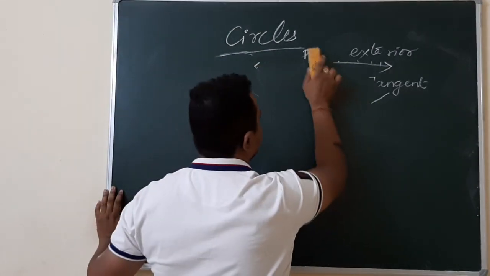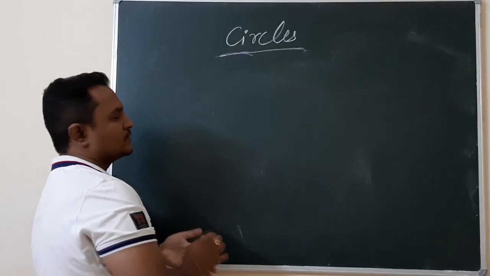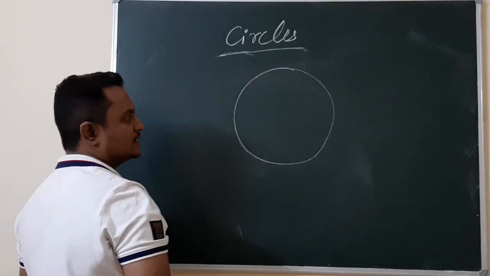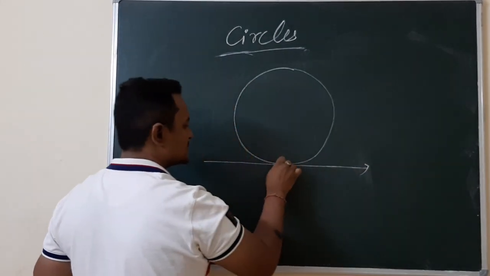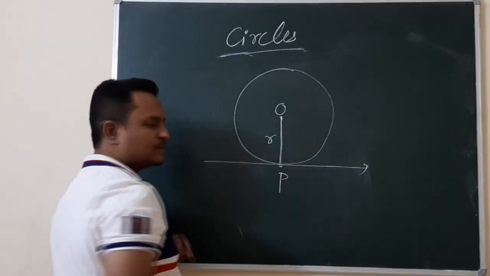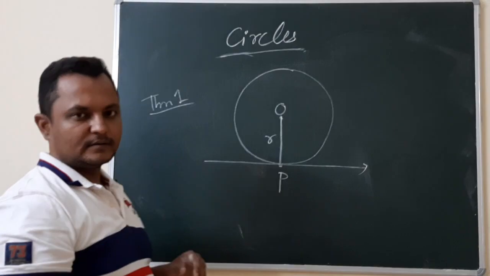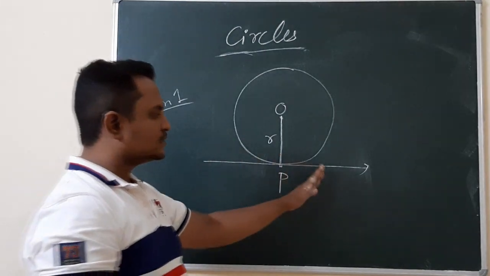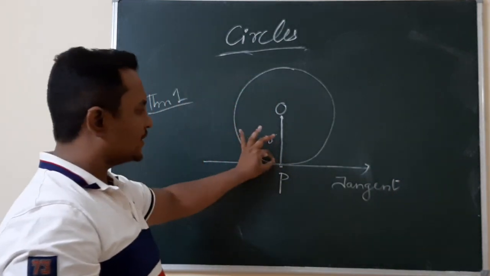So together they make a lot of fuss. Let us look at what they make. How is this chapter organized, and how we are going to understand the concepts in this video. So, we know now, in a circle, a tangent is a line that touches it at only one point. Point of contact is P, O is the center, and this is the radius at the point of contact. So, your first theorem, theorem 1, tells you that the radius is perpendicular to the tangent at the point of contact.